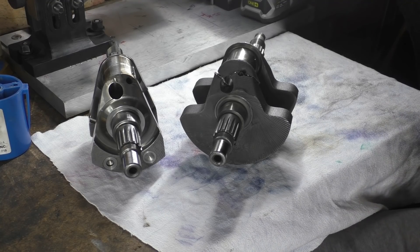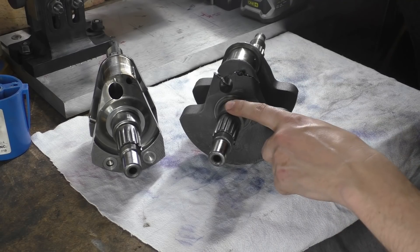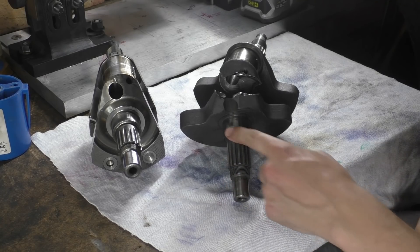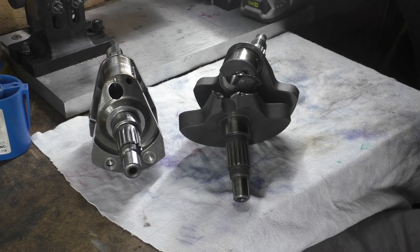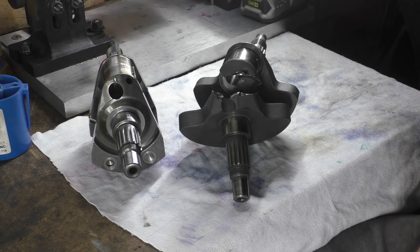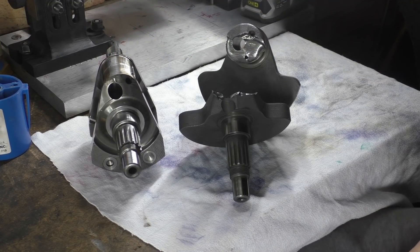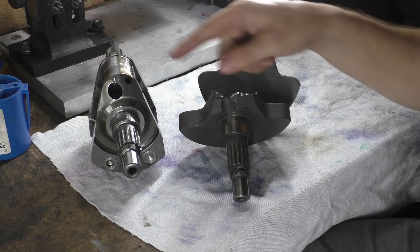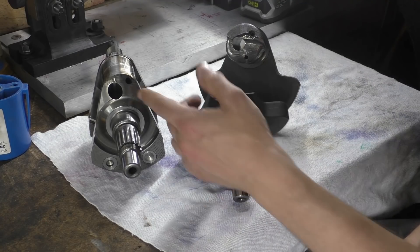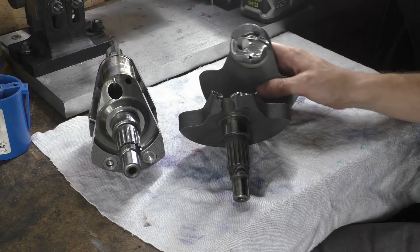There is a massive difference between these two crankshafts. This one is a cast crankshaft — and broken — this one is also a cast crankshaft, and this one is a forged crankshaft. I wanted to do a video on cast versus forging, we'll do that in a later video. Actually, that's a good example because I'm going to try and break this crankshaft just by sticking it in the vice, putting a pole on it, and giving it a heave to see if we can get it to crack and basically shear like this, because it's already got cracks in it — we'll see if we can get it to propagate.